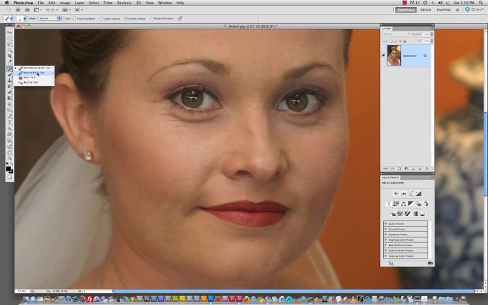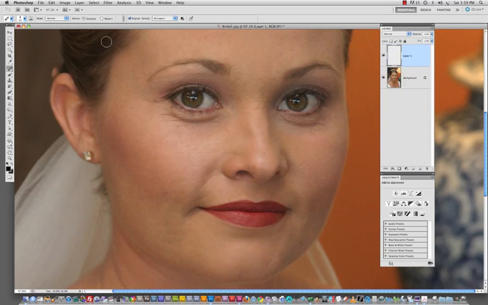The healing brush tool lives underneath the spot healing tool, and the way you use this is to duplicate or make another layer in your layers palette, make sure aligned and sample all layers is selected, and increase the size of the brush to the area that you're wanting to remove or touch up. I'm looking at the area underneath her eyes in this particular case. Hold down the Option or Alt key, select an area of texture that you'd like to replace, and then paint over the top of the dark shadows under her eyes.